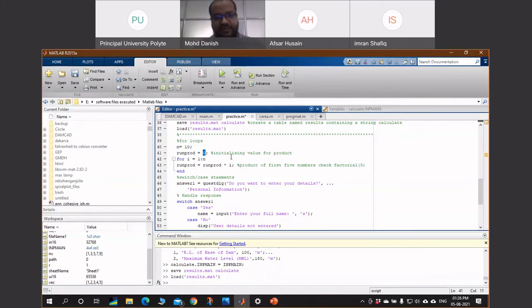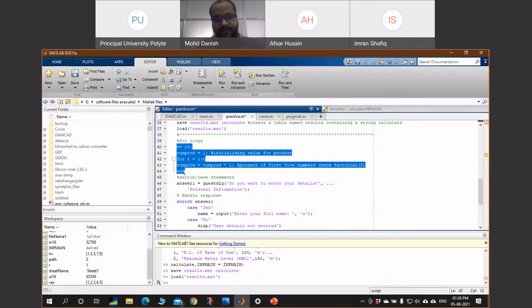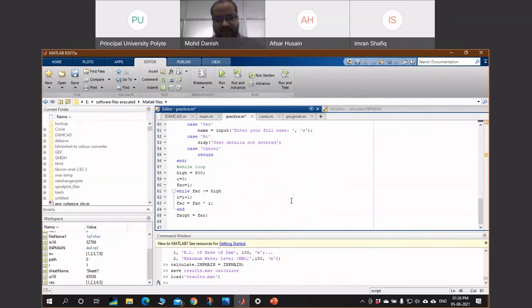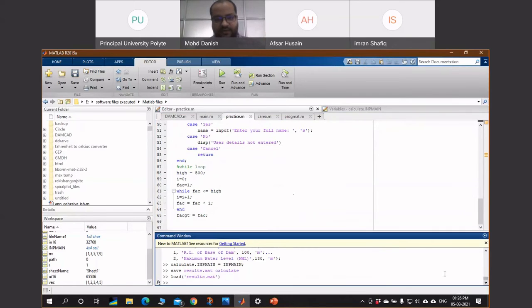If you don't initialize your variable with a scalar provided by you, then it will take a random number, and a random number will give you the wrong answer. So while calculating the product, you have to initialize with 1, and while calculating the sum, you have to initialize it with 0. Okay. So the for loop can be run by using this command. The coordinator will provide you all these commands. You can run it.